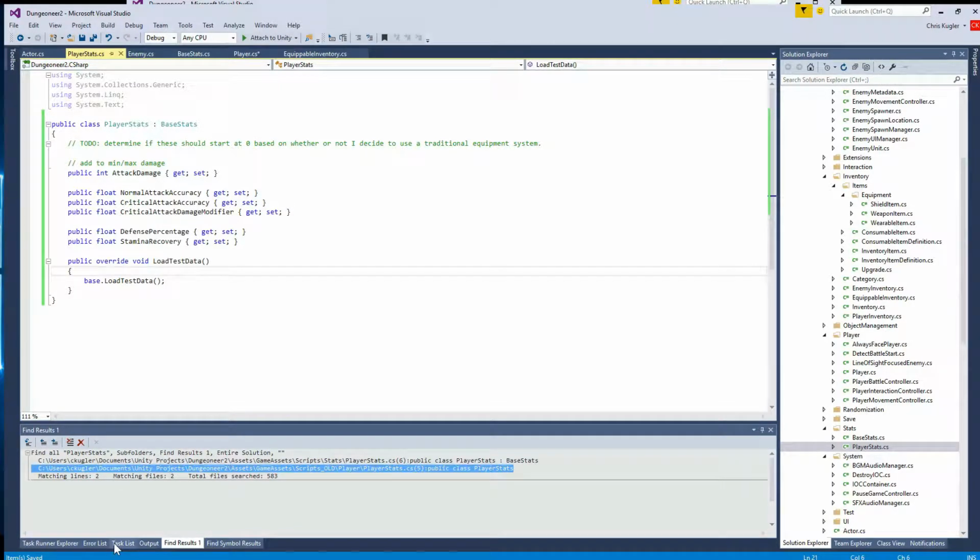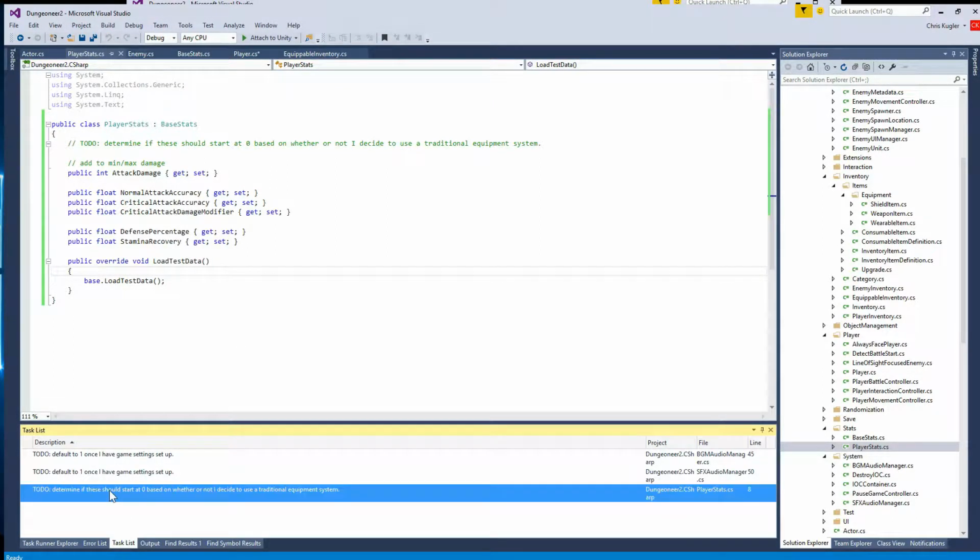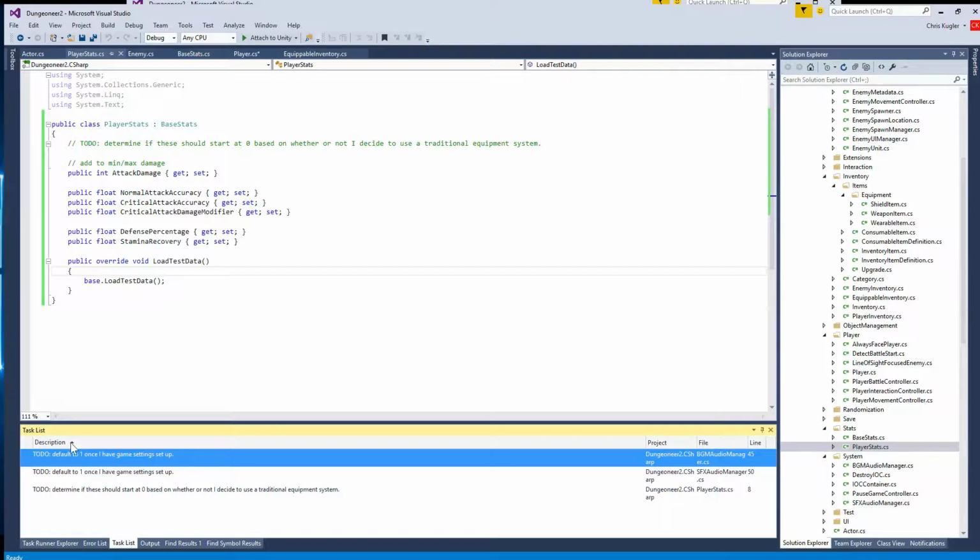If any of you don't know, you can go to view task list, and I've got that right down here. That'll mark any to-do items that you've marked in your comments, so you can just come back and easily find these later.